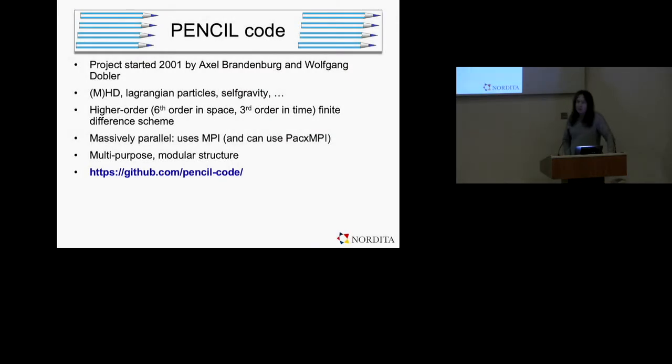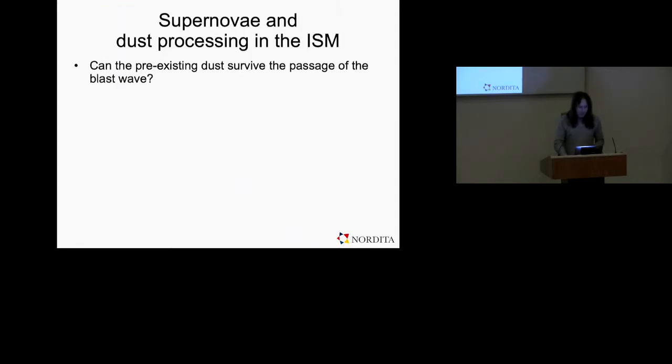We're using something called the Pencil Code. I don't have time to describe the details, but what we do is 3D hydrodynamics with Lagrangian particles, simulating a shock wave into a homogeneous medium, basically. If you want to know more about the Pencil Code, it's freely available on this GitHub site, by the way, and there's also a lot more information about the code there.